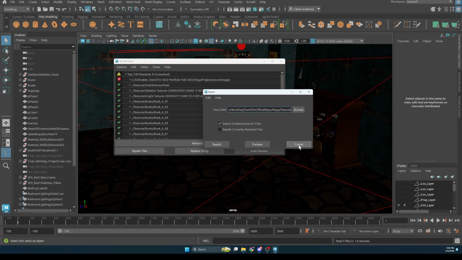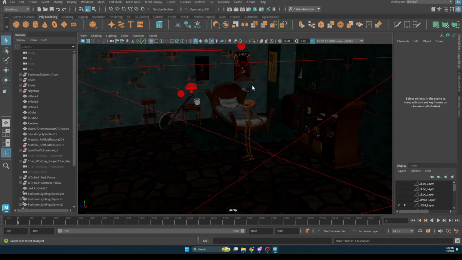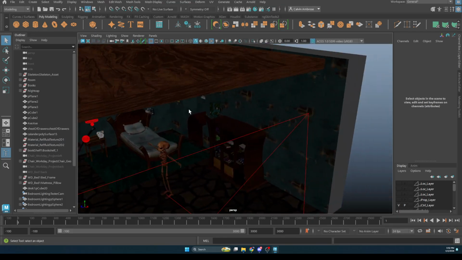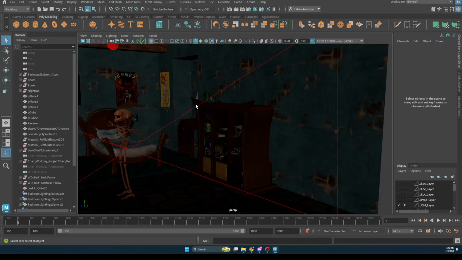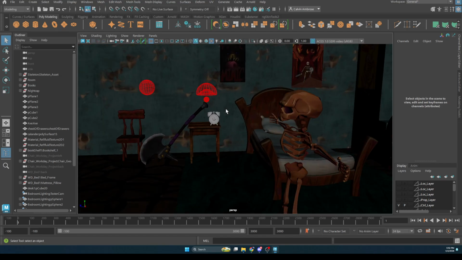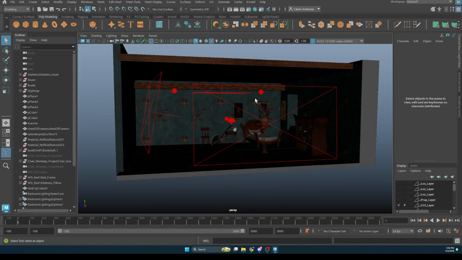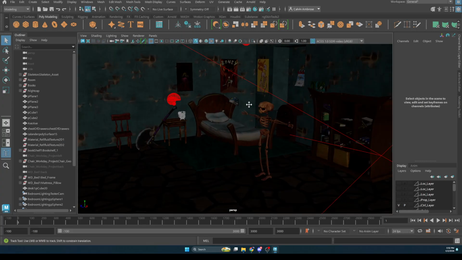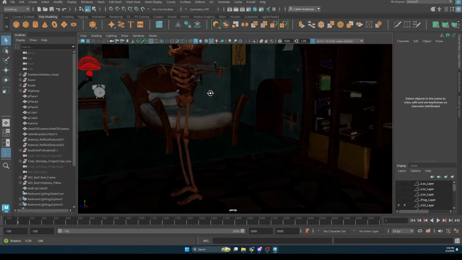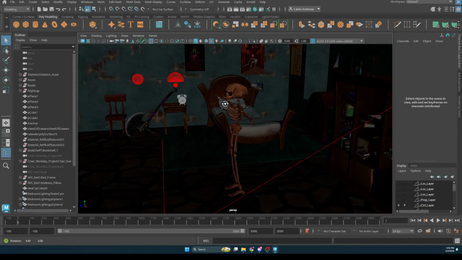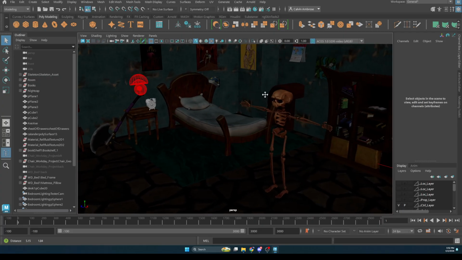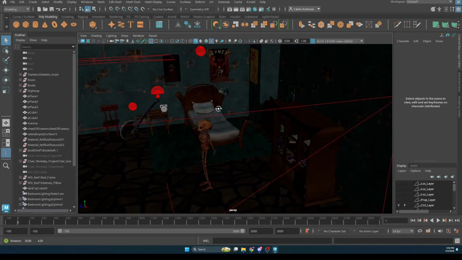And it's pretty easy to check. You just take a quick look around the scene, and as long as everything appears as it should, you should be good. This is just a quick scene that's being referenced into most of your shots for the bedroom, so this all looks good. That alarm clock there gets hidden and replaced with something else, so we are good to set up.